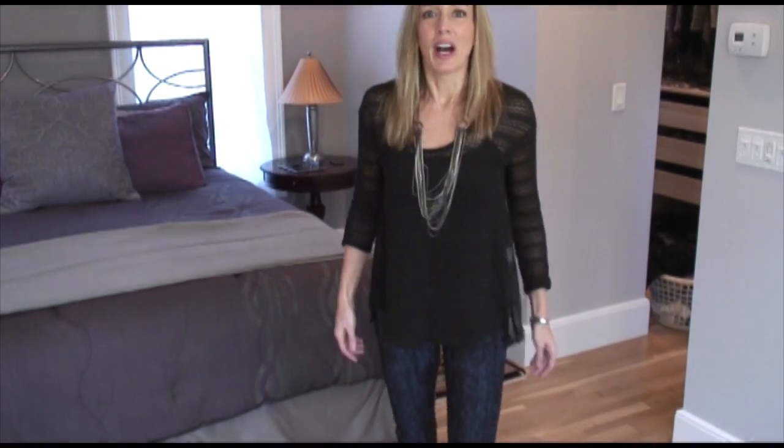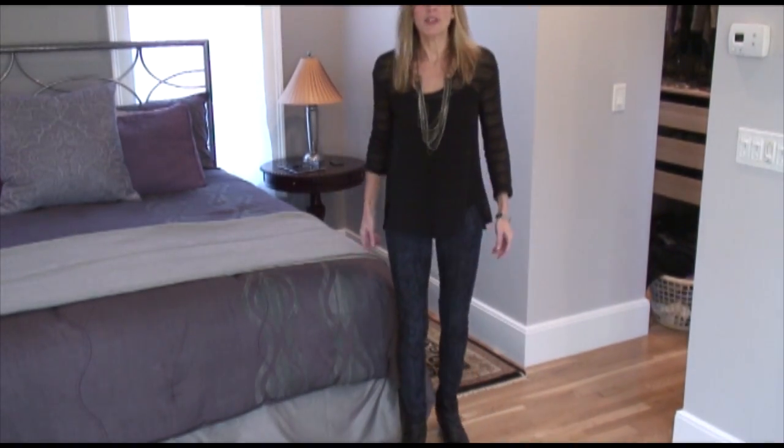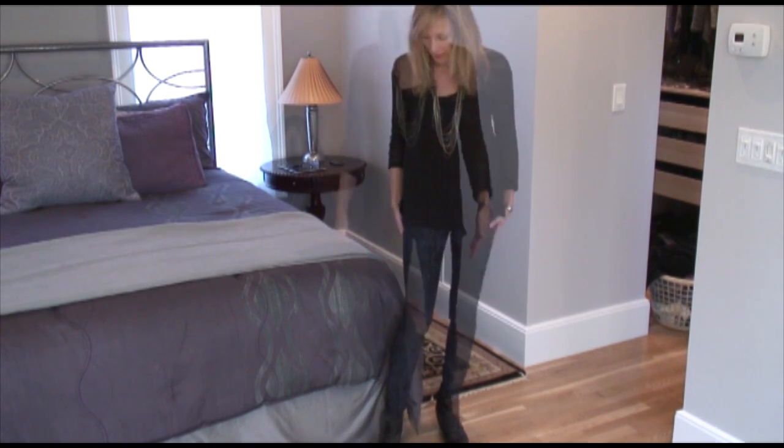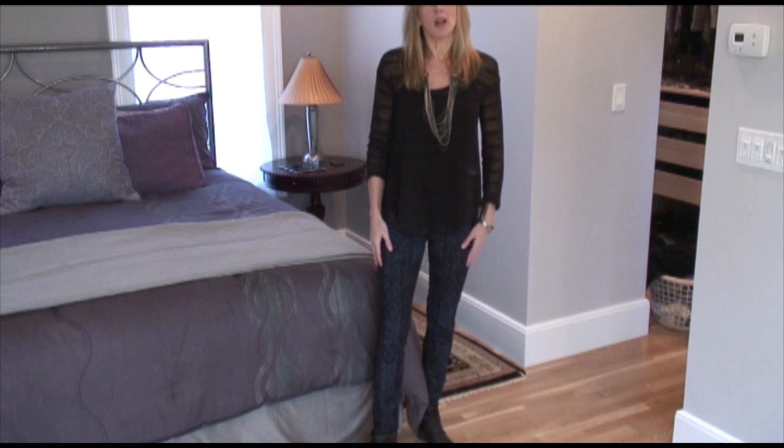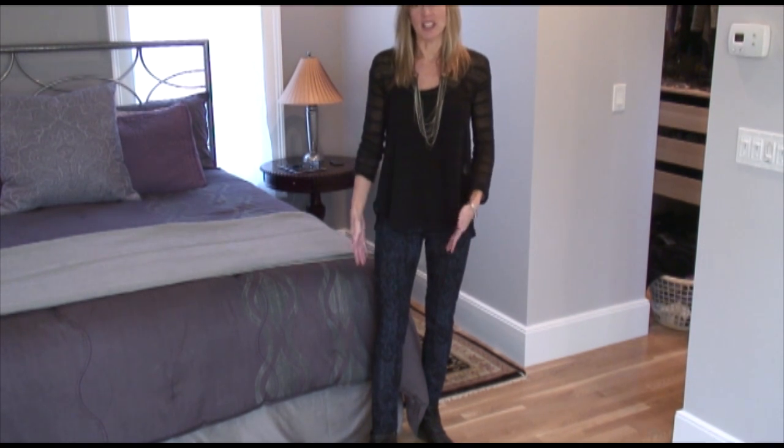Here they are — this is the top, you can't even see them yet. So I'm going to back up over here by the bed so you can see what the jeans look like. These are from Urban Outfitters. I bought them two weeks ago and, as I said, obsessed and totally in love with these things. These jeans are blue and black and, as with almost all jeans these days, they are skinny jeans.